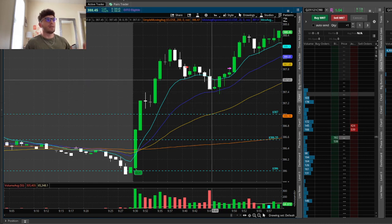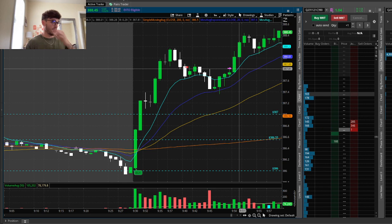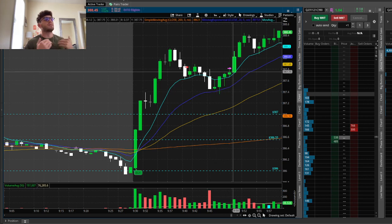It doesn't. It ends up pushing up, and I stop out at, it looks like, break even on the chart, but it's not. It's -6% because of the contracts. So we ended up pushing down here, right? I did not take profits where I said I was supposed to take profits, and we ended up pushing back up. That was my mistake with this one. I was getting a little bit too greedy. I was up good.